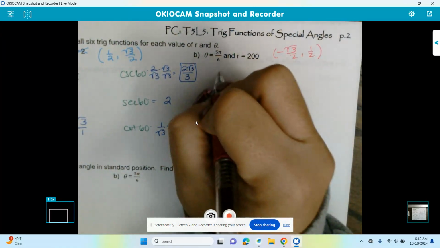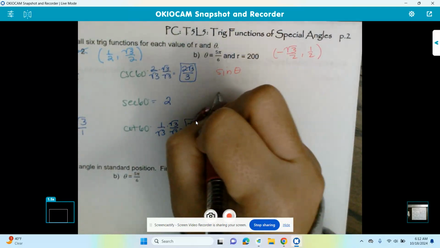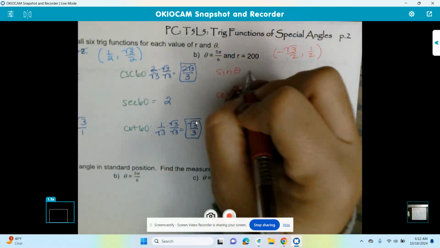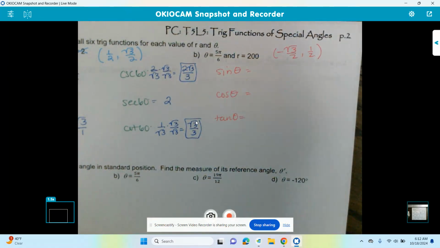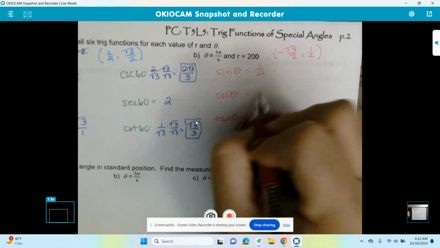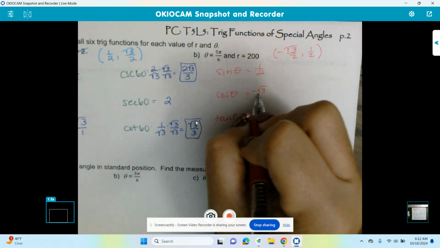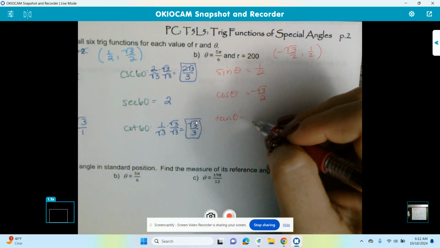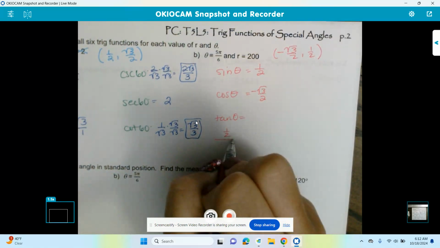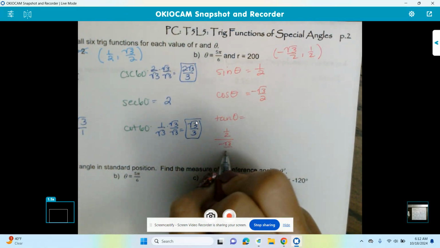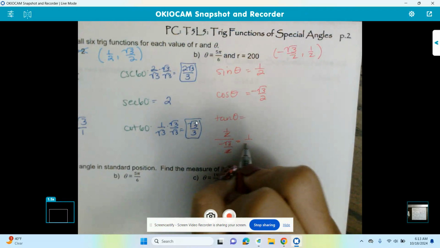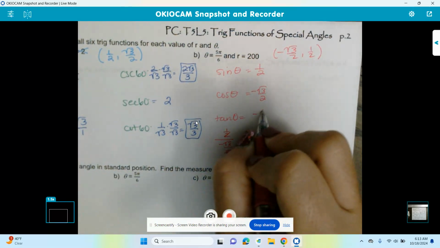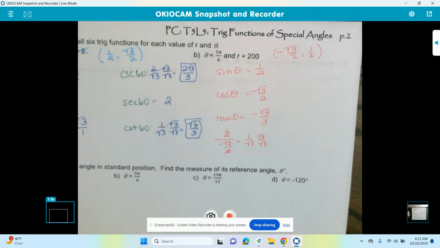Okay, so here we go. Let's just figure it out. So sine, cosine, tangent. I'm going to do those first real quick. So sine is y, so that's 1/2. Cosine is x, negative square root of 3 over 2. And tangent is y over x. So now again, that's going to become 1/2 over negative square root of 3 over 2. So I end up with 1 over negative square root of 3. We can't have that. So it's going to be negative square root of 3 over 3.